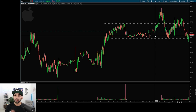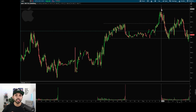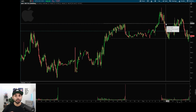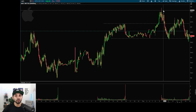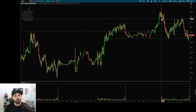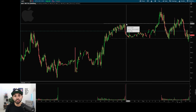So when I see a stock just move straight up, yes, in some cases, if this just moved up here, consolidated for a while, and then broke out, and then pulled back to this level of 167.35, then I may have bought there, right? That might be a good opportunity to buy. But because of how this stock acted, how it came from 166 straight up without any consolidation, without any breathing, right? It didn't take a minute to breathe. I personally believe that it should pull back more. And so the first level is not as important. And this is why trading is difficult. There is no one rule fits all. It's an art and a science.